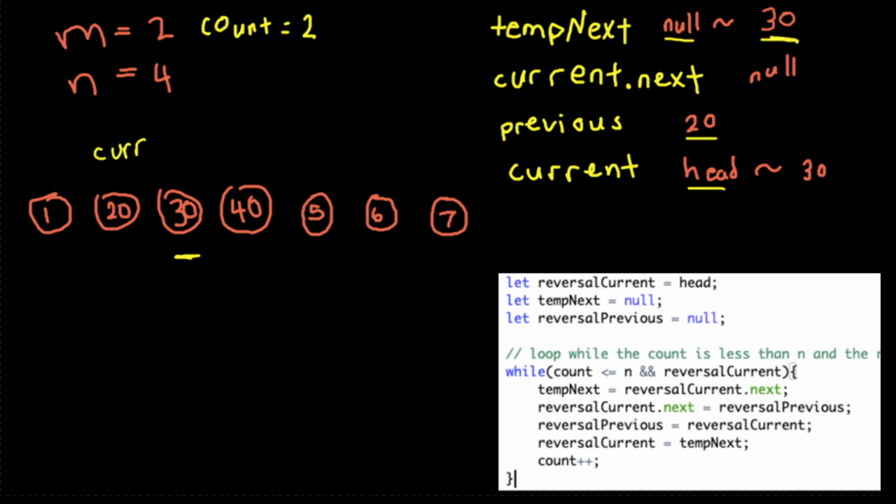Current.next, well, current.next, we know that in the in place reversal, you just point it backwards, right? And it's going to be null, right? So current.next is going to be null. And then previous ends up being what current is, which is at 20. And then you move current forward to 30. All right? And all that, you know, is very kind of straightforward if you look at the code here.